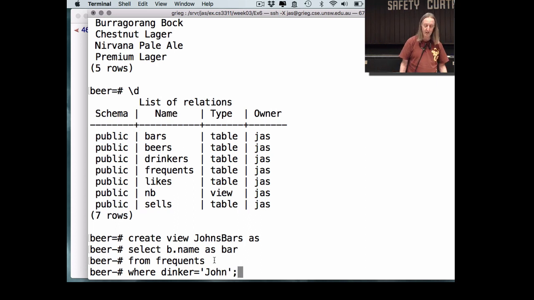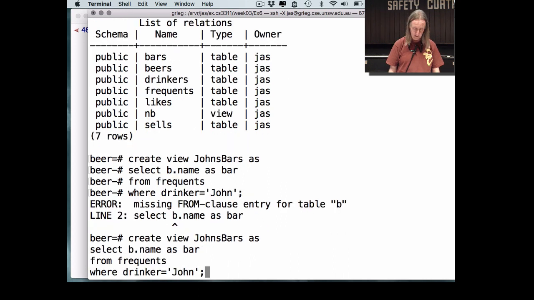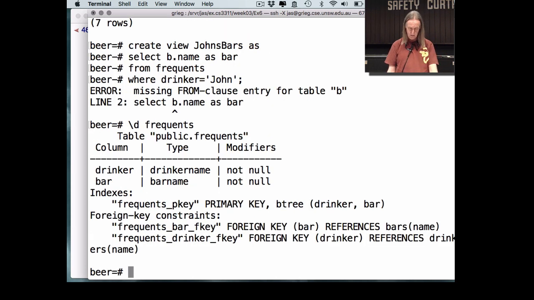I didn't need to use a short name for frequents anyway, if I spelled the field name correctly. What's the frequents table? I didn't need the drinker name, just drinker and bar.